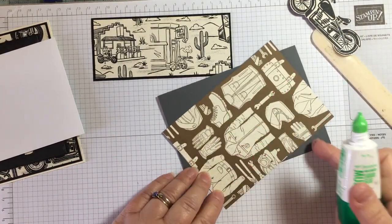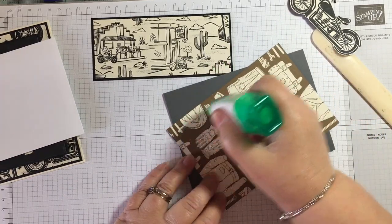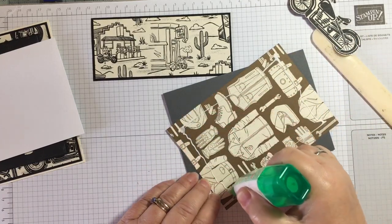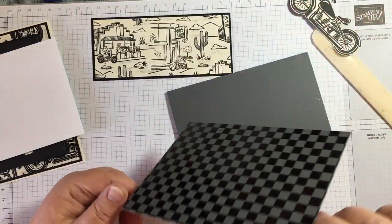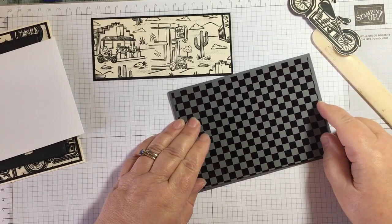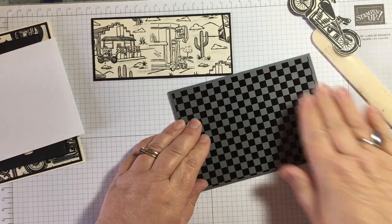And look, this one's, you know, got biker clothing and accessories if you've got any friends that are into bikes. This is a fabulous set. And the whole set, stamp set, etc., will be available on the last chance sale.